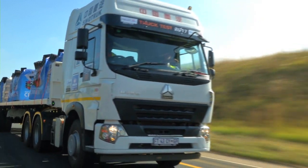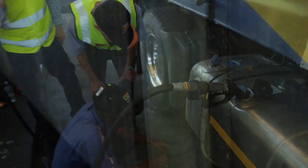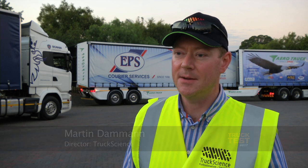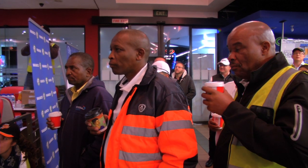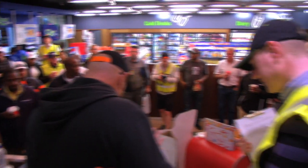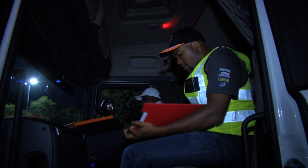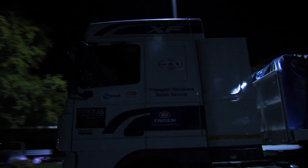The day before the actual test, we refueled all the vehicles here at the NGEN blockhouse, filling them up to an exact spot that was marked off, getting everything ready for an early start the next morning. The next morning everybody was on time. We did a short driver's briefing, just making sure everybody knew exactly what the route entails, where to stop, where to have lunch and breakfast. From there, we started in a sequence that was predetermined, the vehicles hit the road, and everything ran fairly smoothly.